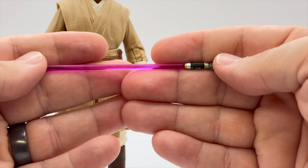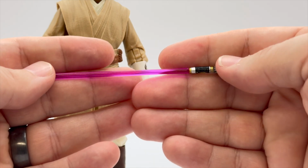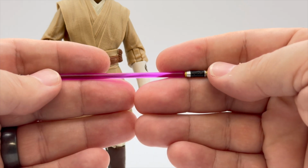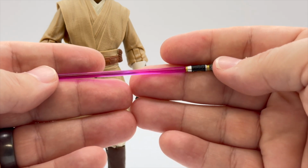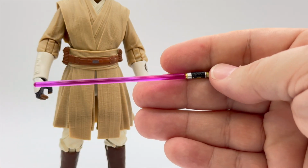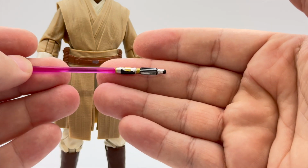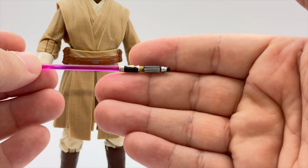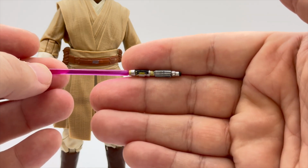But I just want to point out that purple is my favorite color. Growing up, I thought it was blue, but every time I'm like, I like that color blue, everyone's like, no, that's purple. And that's just the plight of a colorblind person. I just want to point out that there's a lot of great paint on here. Blacks, gold, silver. Nothing is not painted. I love that a lot.